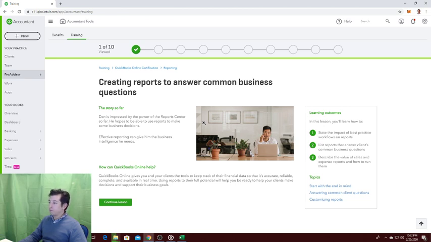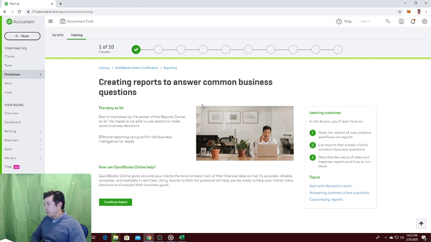Learning outcomes. In this lesson, you'll learn how to: 1. State the impact of best practice workflows on reports. 2. List reports that answer clients' common business questions. And 3.